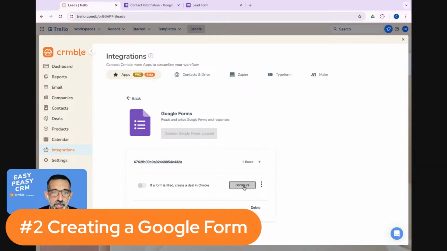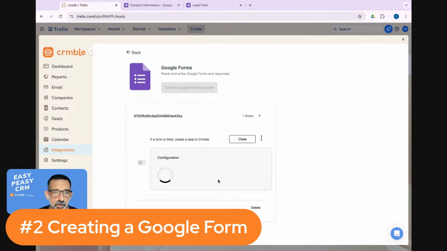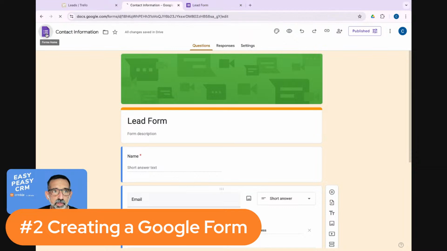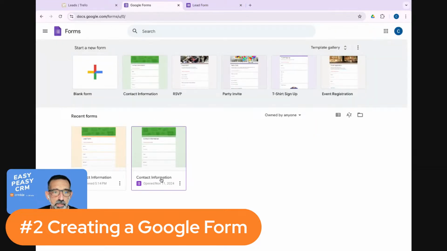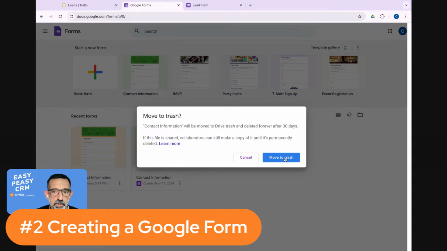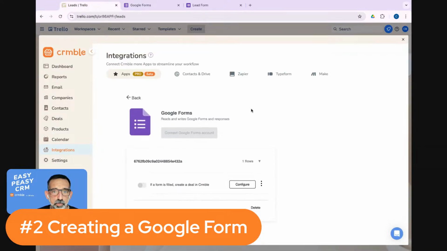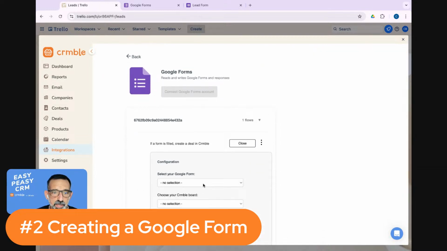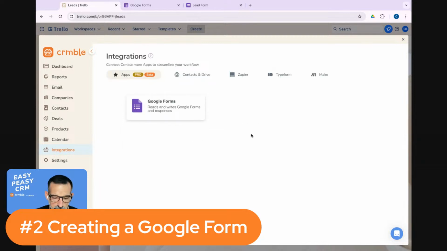And now what I can do is configure this first flow. So I click on configuration. There we go. And now I can select my Google form. I have actually two. So that's not good. I'm going to go back, I think, and erase. Yeah, I didn't change the name of this one. I'm going to erase this older one. I'm going to remove this to trash. Okay. And I'm going to go back and refresh this. Let's see if I can see only one. This way we won't make any mistake when testing. Okay, so that didn't work. So let me refresh this.